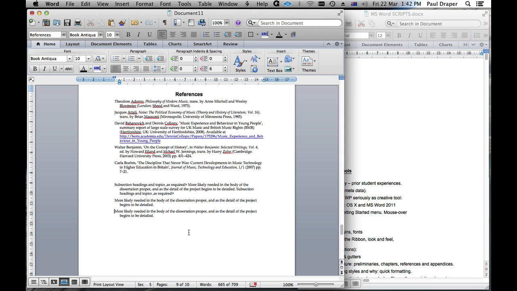So I think that's some of the basic tips and tricks I wanted to point out in this part. There's only really 3 things there apart from generally finding your way around. The use of heading styles, the use of page breaks versus section breaks, and generally a little bit of information about what a dissertation looks like in relation to page numbers and preliminaries and structure and so on.